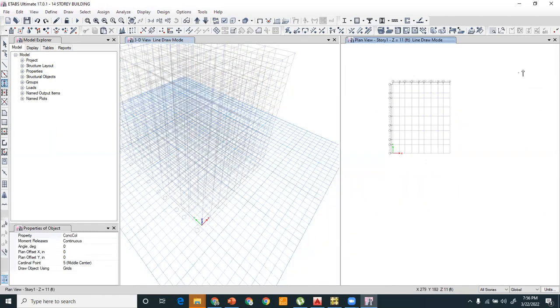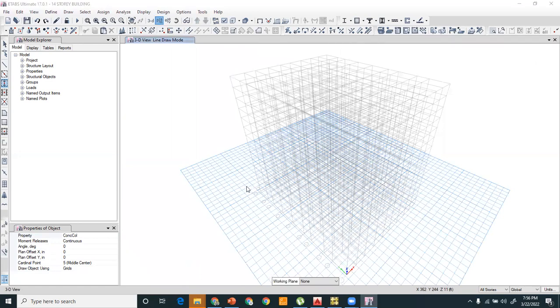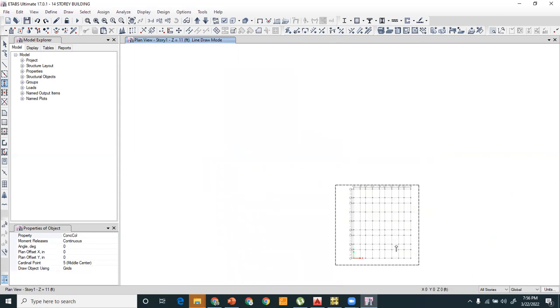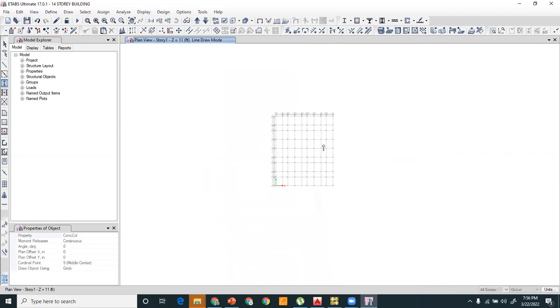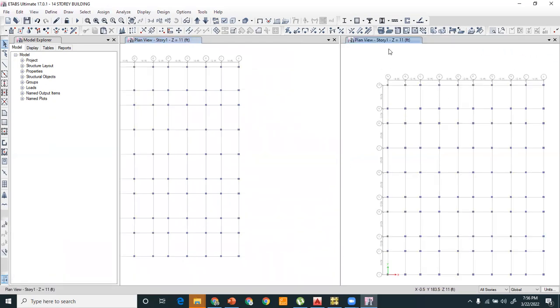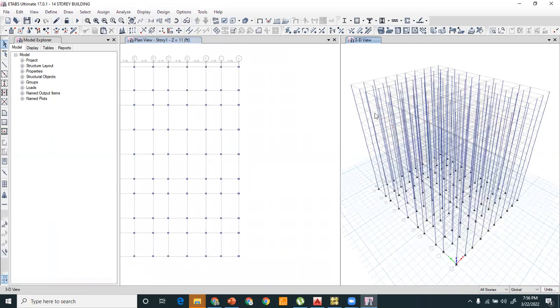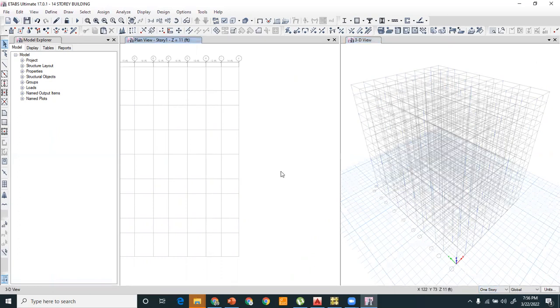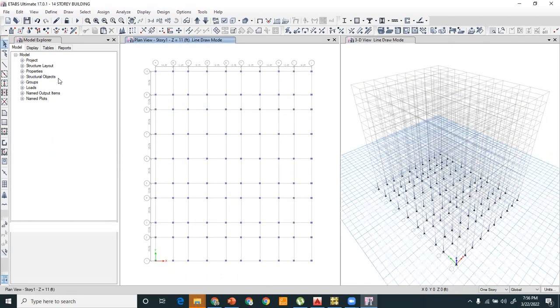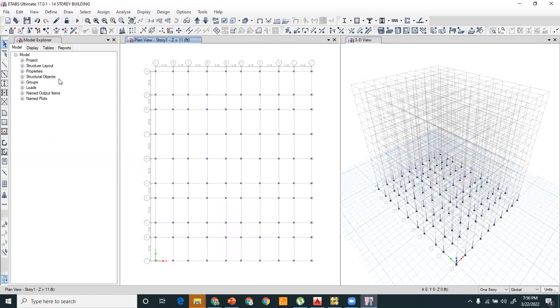So let me undo this, and I will draw it with one story, so I can use the replicate command, right? So I have drawn this only in one story.